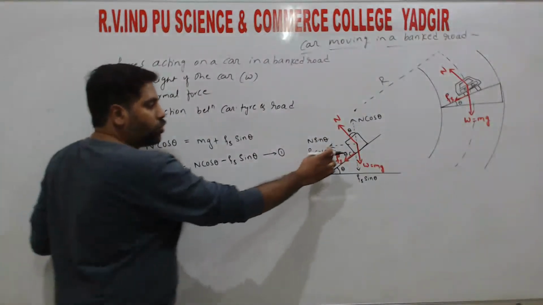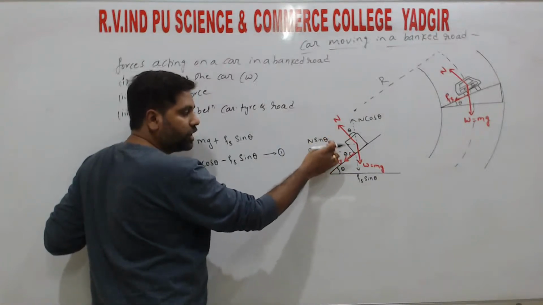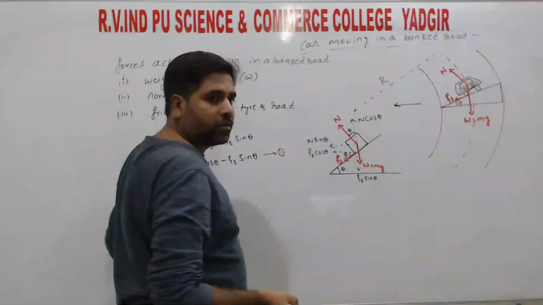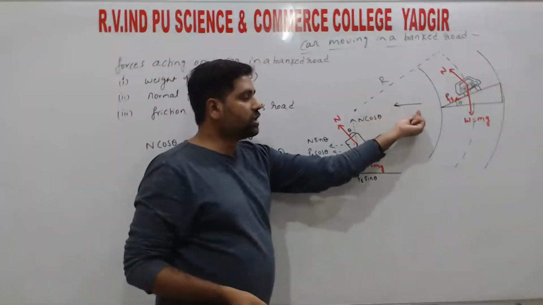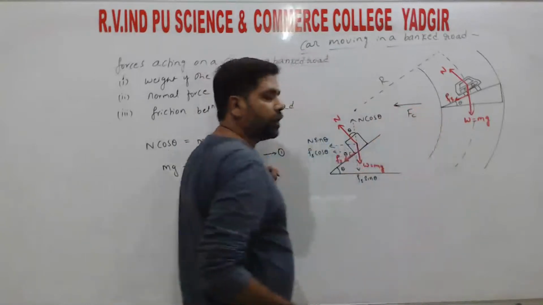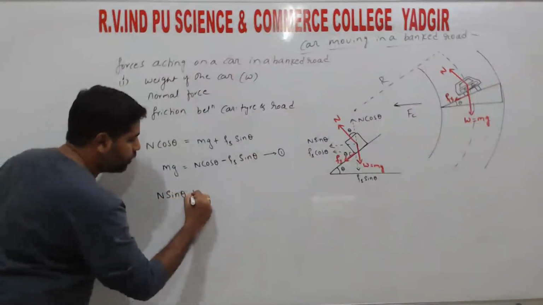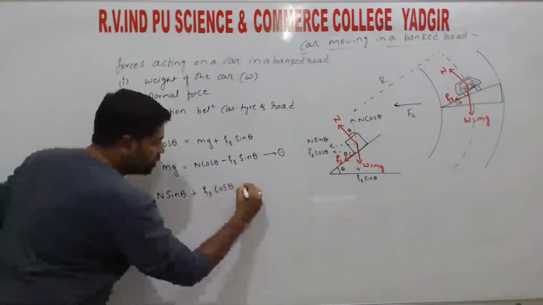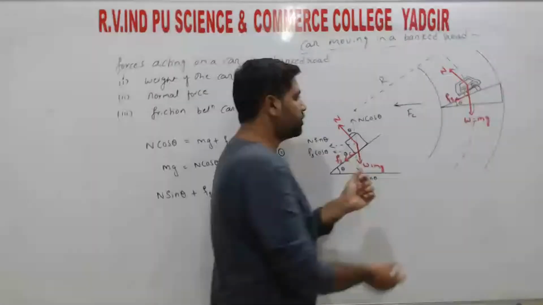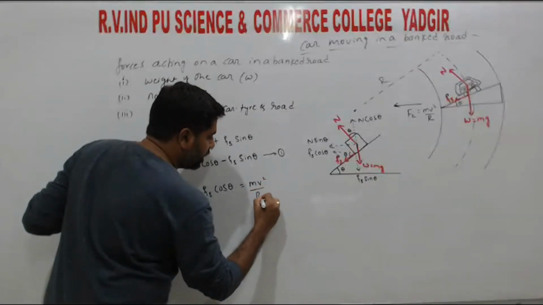So next, these forces, that is the frictional force component Fs cos theta and n sin theta, are acting inward, that is towards the center of the circle, right? So this force acts towards the center of the circular path. That means this force is balanced by the centripetal force Fc, right? So now we can write n sin theta plus Fs cos theta, these forces are balanced by the centripetal force, which has the value mv square divided by r. So that equals mv square divided by r.